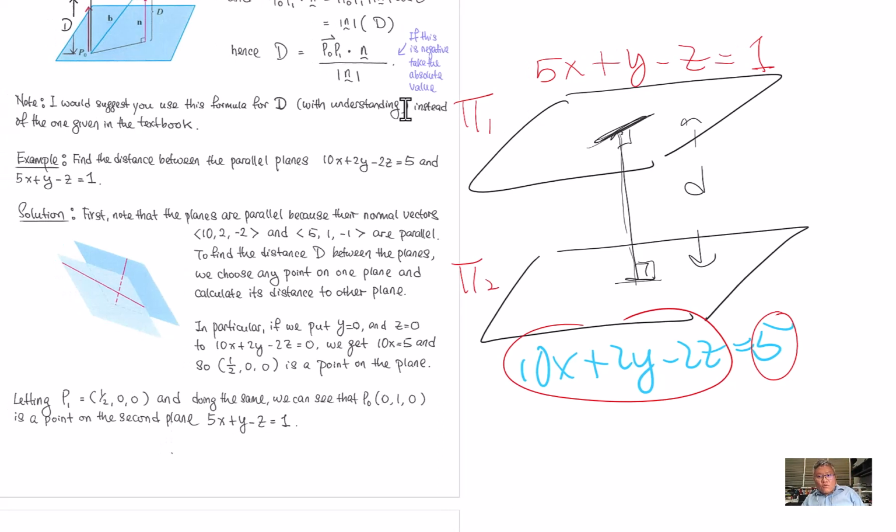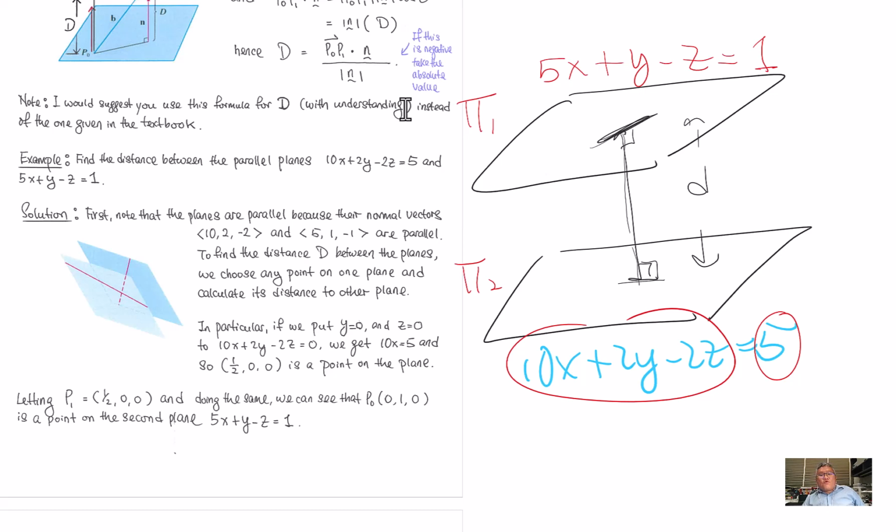This turns out to be a super easy problem if you already know how to do the previous problem, which is a point and a plane. Now you have 2 planes. I want you to think about it a little bit. If you don't want to, I can tell you the right answer right away: it is the same method, because I just need to find a point that's on the plane.